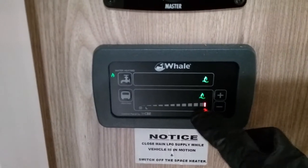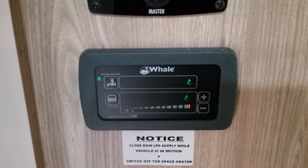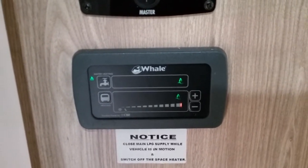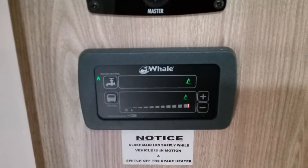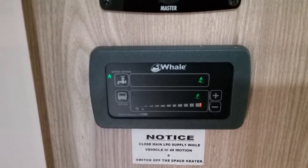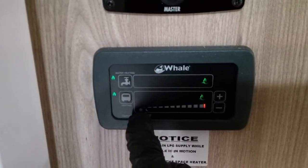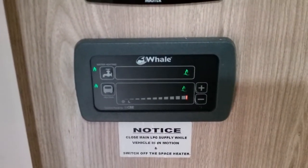Whale recommends setting the thermostat down to this little moon here for night mode. So if you need your heating on whilst you're asleep, this is a low heat, but secondly, the fan will also be a little bit quieter. And if it's just a hot day and you just want to circulate the air, you can drop it all the way down to here, to the little snowflake, and it will just push the air about.